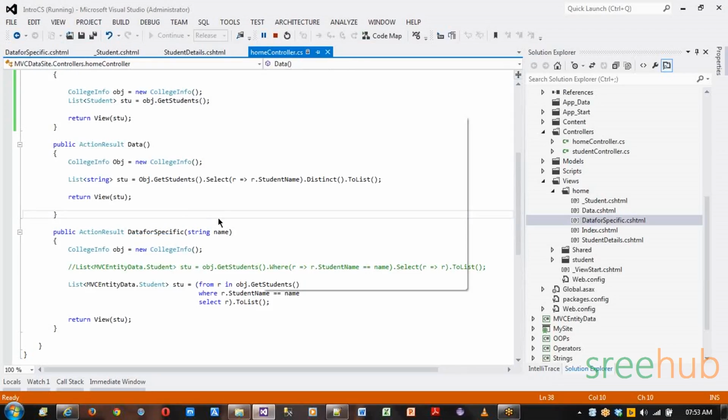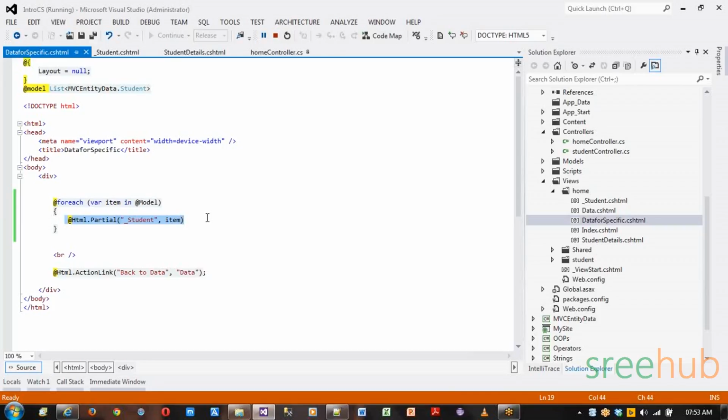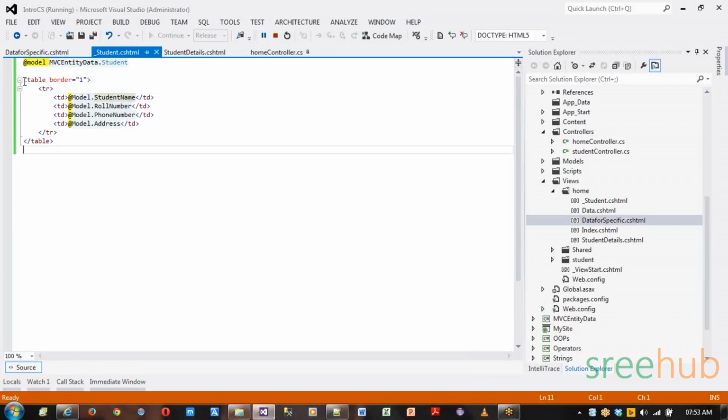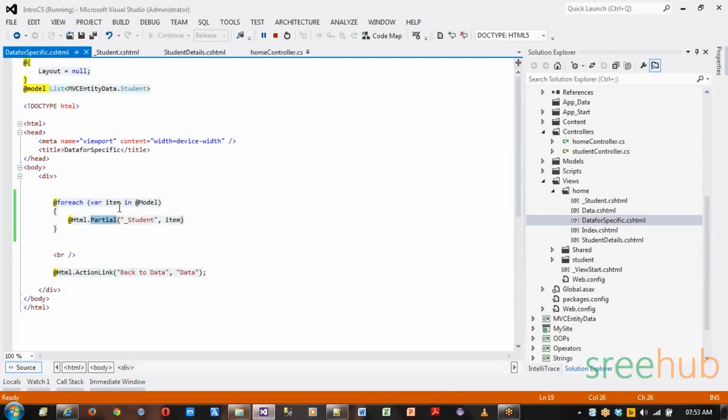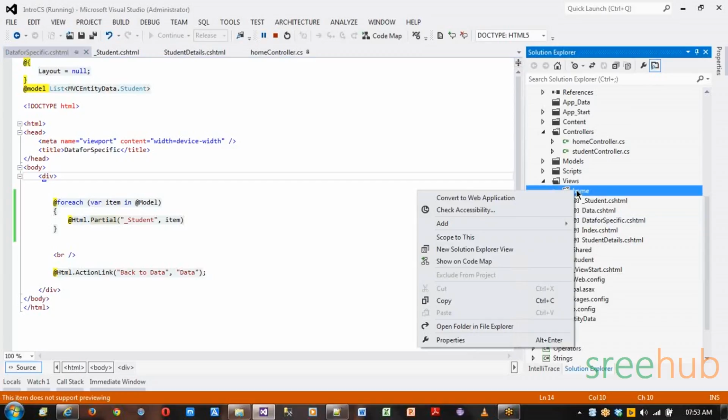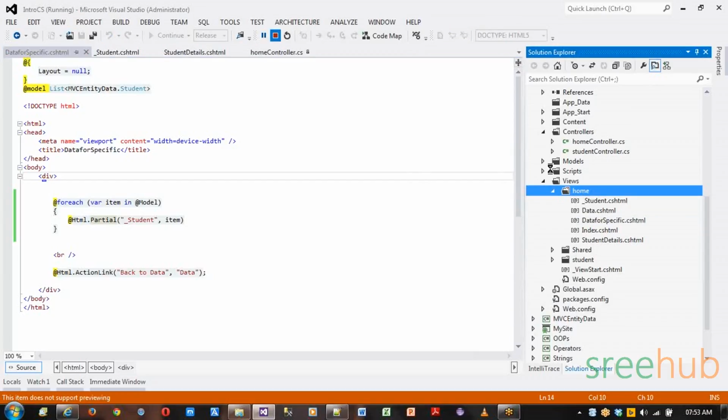So this is how we can use our partial views across different views, and it doesn't need any control attachment, but you can style this partial view once. And you can have multiple partials in one page. In one page, you can use any number of partial views, and wherever you place it, it will stay there.